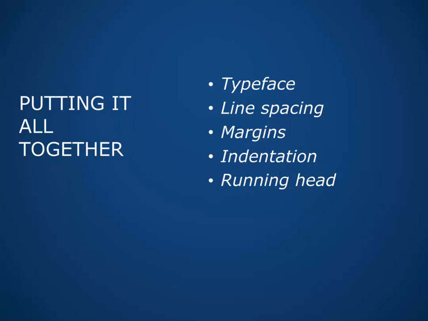When formatting the completed paper, appearance is important. Typeface, line spacing, margins, paragraphs and indentation, and running head are included when putting it all together. APA specifies the use of a serif typeface, typically Times New Roman, in a 12-point font size for the text, tables, and figure captions. A sans serif typeface, such as Arial, may be used within figures for visual effect.